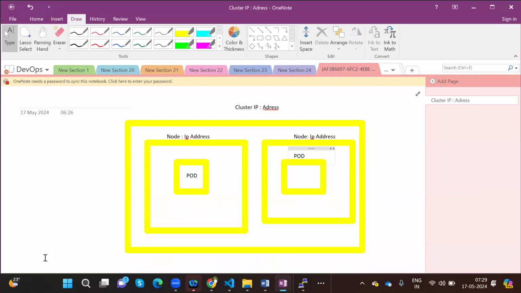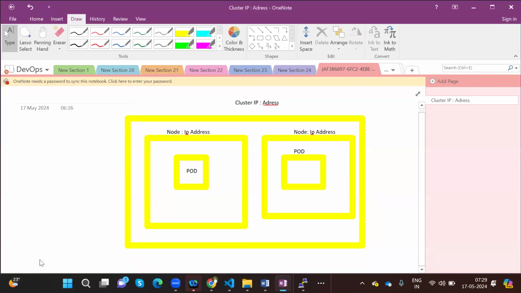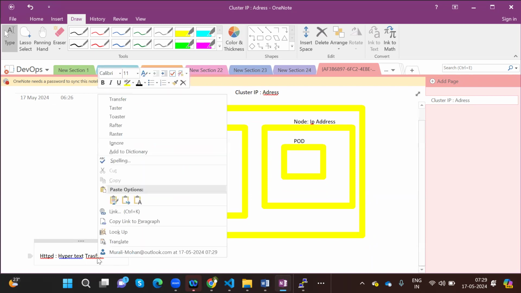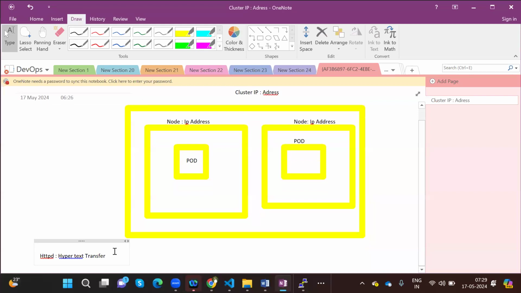Now we are going to discuss the server, which we can call the HTTPD web server. HTTP stands for hypertext transfer protocol, and D stands for daemon.